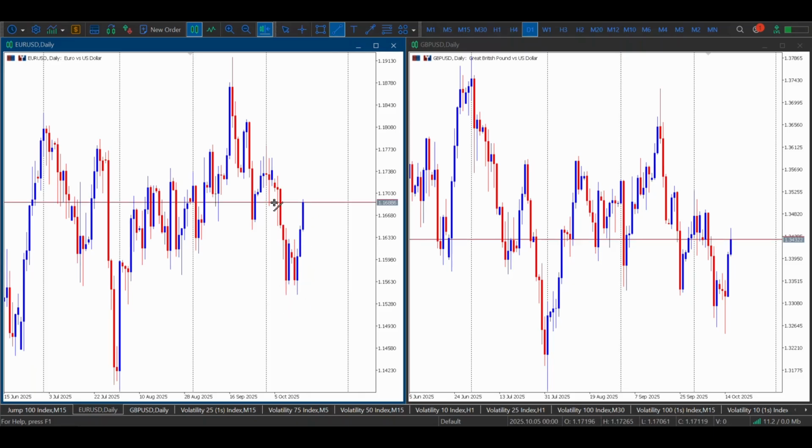I normally wait for Tuesday. I want to see how Monday trades, and from Monday's trading I can see the bias of the week. If Monday is not clear according to the market structure, I'll wait for Tuesday to print its candle, and from Tuesday's candle I will be able to tell if the bias is bullish or bearish.